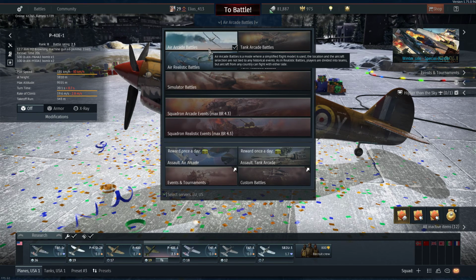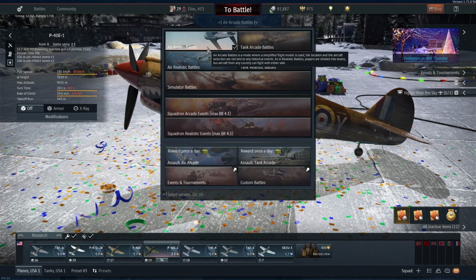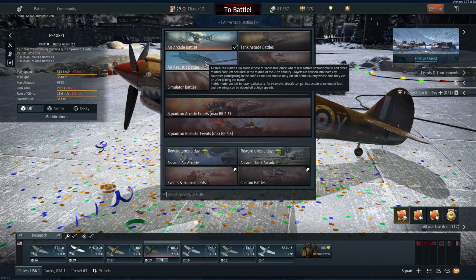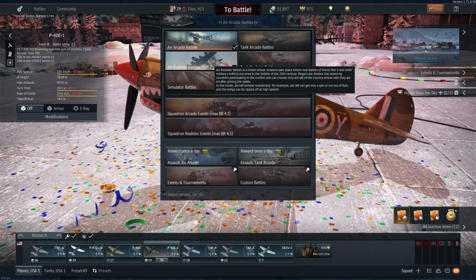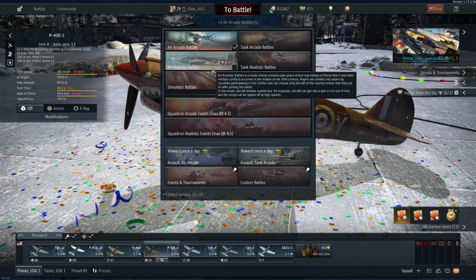But in arcade, you can have any country on your team. It depends on what people have. I could be playing with Japanese, Germans, British, and all the other different countries versus another team with the same mix of countries. Or if you do Air Realistic, these are actual campaigns where if you pick a Japanese plane, you're going to be on the Japanese side and only fly Japanese planes. And then there's simulator battles, which are just like Air Realistic.